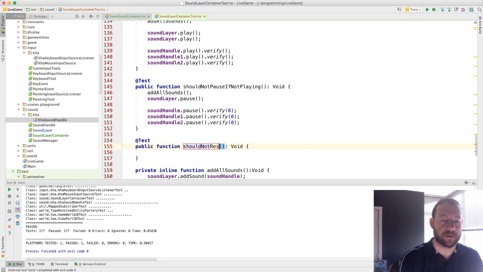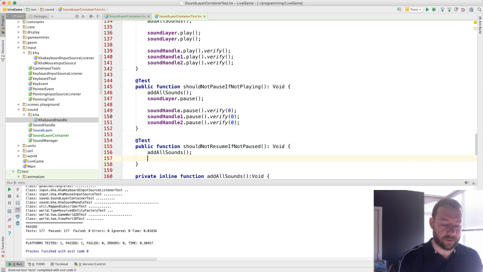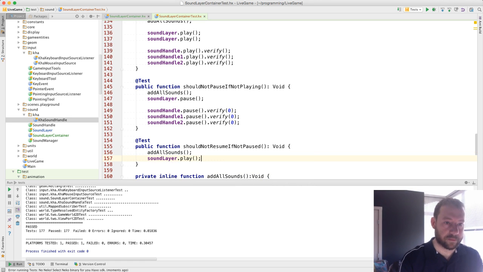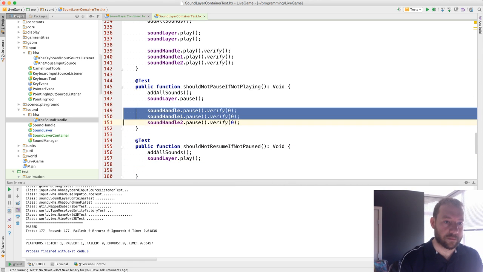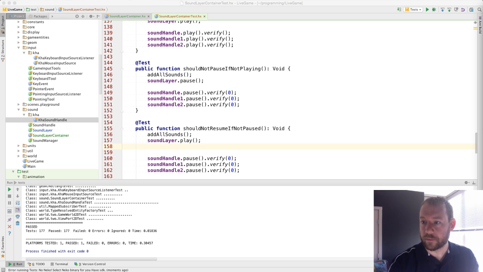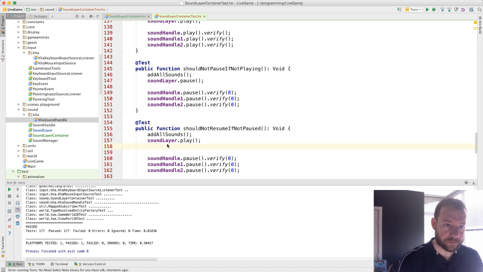Should not resume if not paused. So do all the sounds. Do sound layer play. Put that there. Do storming again. Sound layer resume.